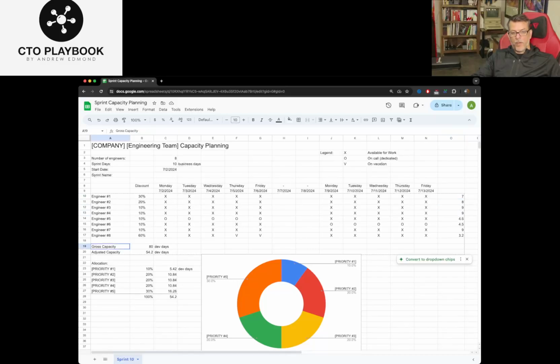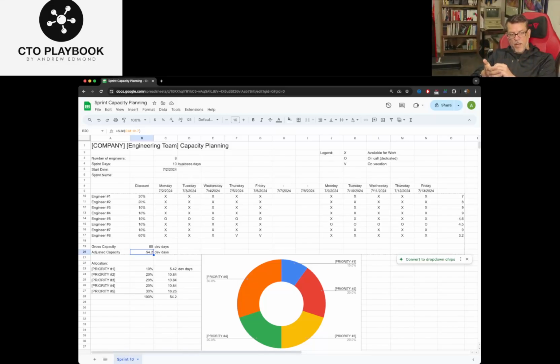And this tallies up where, as a CEO, you might be thinking, I have 8 engineers. I have 80 dev days worth of work that can be done in this particular sprint. Well, guess what? You really don't. You only have 54.2 dev days because we've actually acknowledged that we have some discounts we have to give because there's engineers needing to be doing other things in this general overheads bucket. We have engineers on vacation. I put a V here if they're on vacation. And that's going to reduce the amount of work that they actually can do. And we get a total of 54.2 dev days out of that 80 where engineers can actually sit down and focus and do real work.